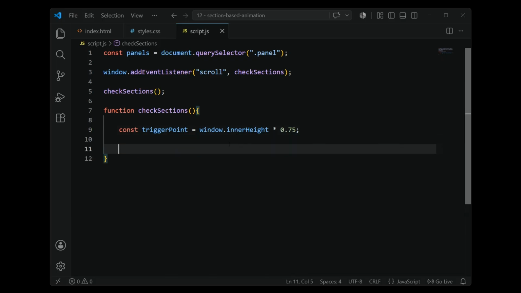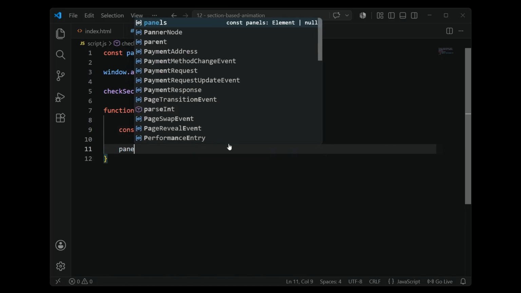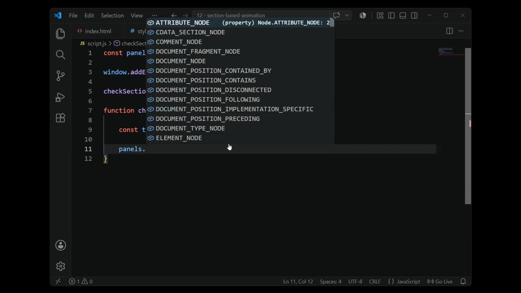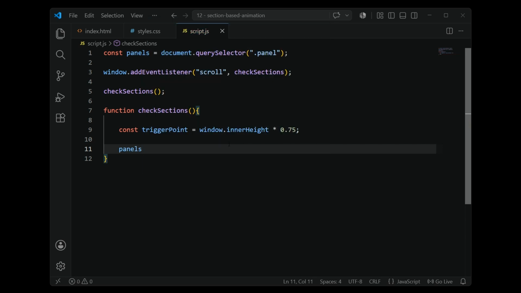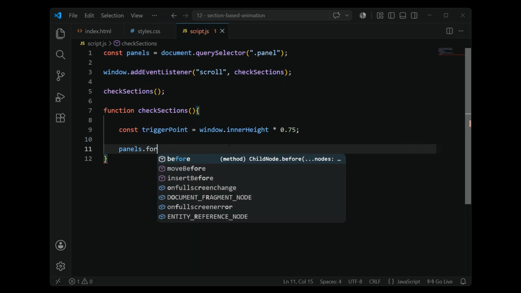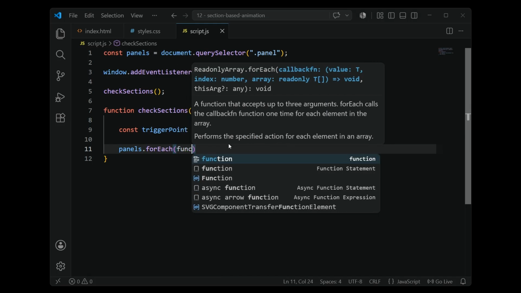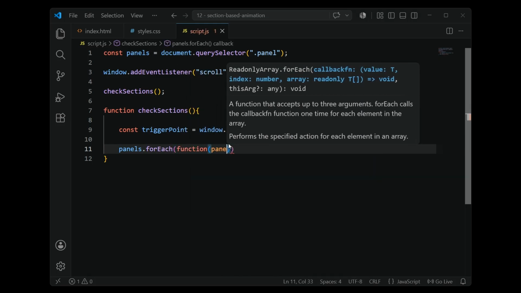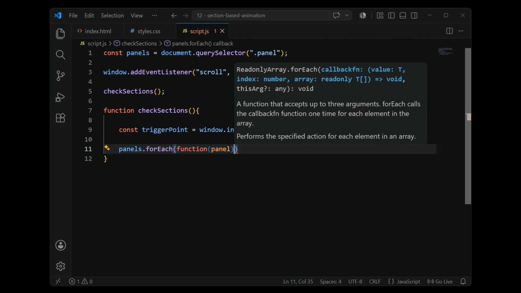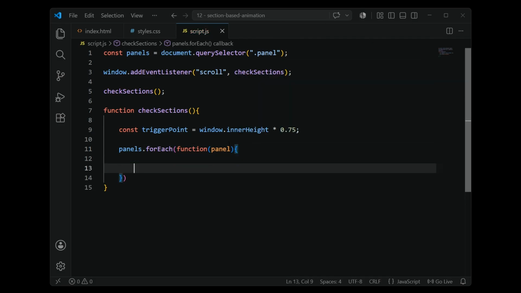And then I am selecting the panels we created, and for each panel I am going to create a function with the parameter panel. Inside that I am creating a variable called top.